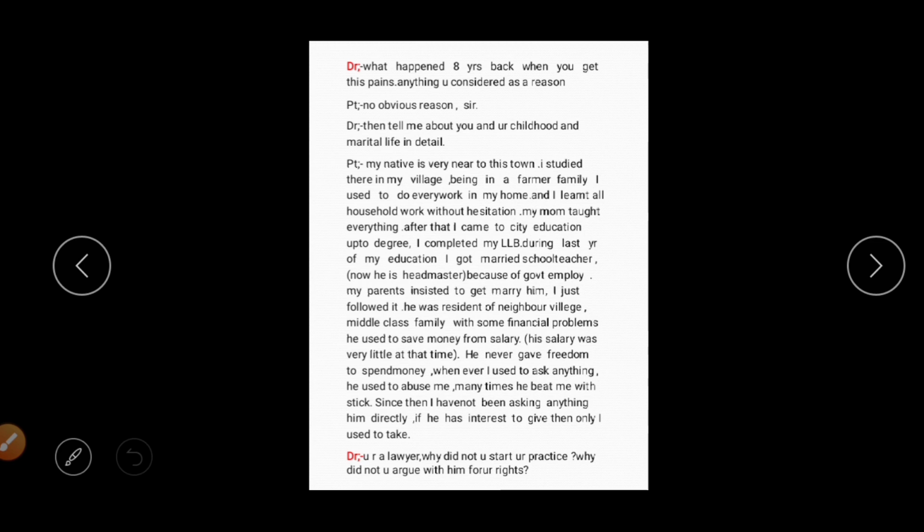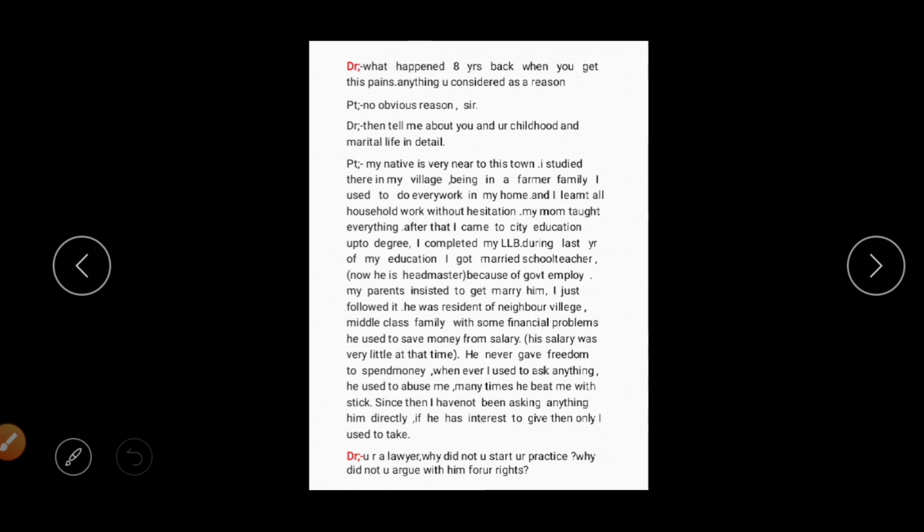Because I insisted on studying the life history of the patient since childhood, because with the present symptoms she could not tell me any more information. So I poked her. I want to probe her life since childhood up to marital life.